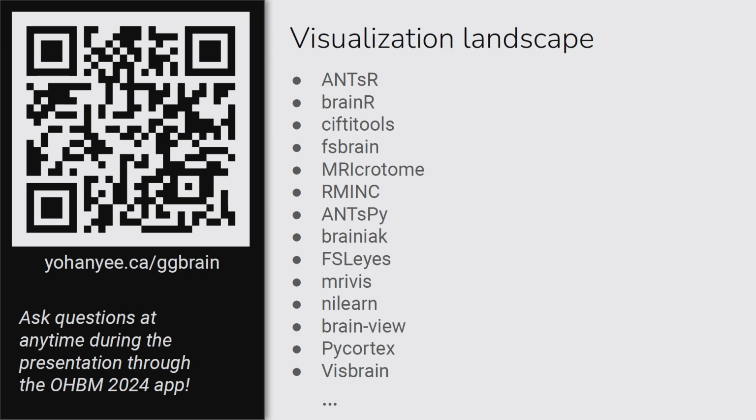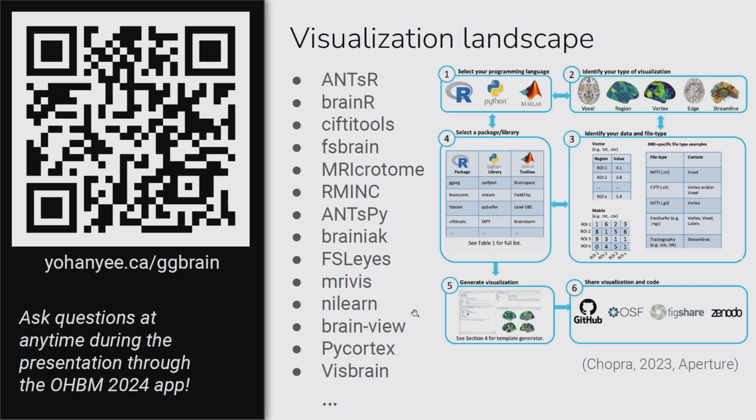There are a lot of different ways we can visualize brain images. There are a lot of different packages that help you do this. I've listed a few here. This is probably 10% of what exists, maybe less. And there are so many that there are now papers that tell you how to visualize images, how to put them together, what process to follow. In this tutorial, I'm going to focus on one specific type of data, which is voxel-wise data, and how to plot slices of voxel-wise 3D brain data.